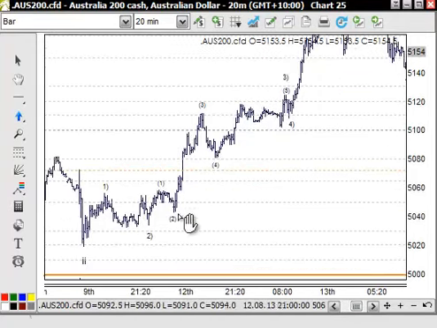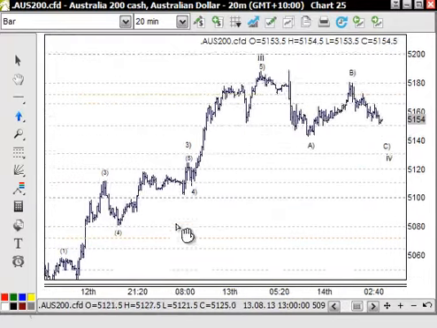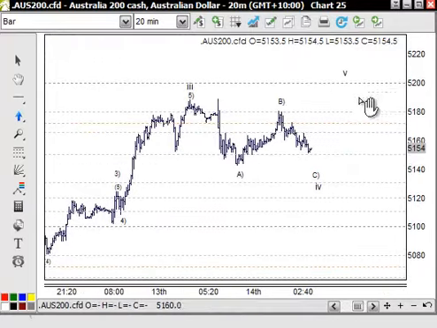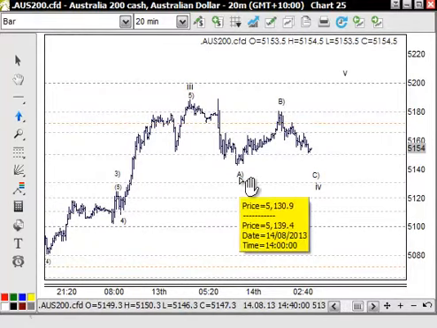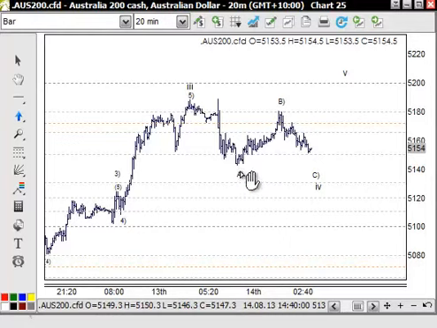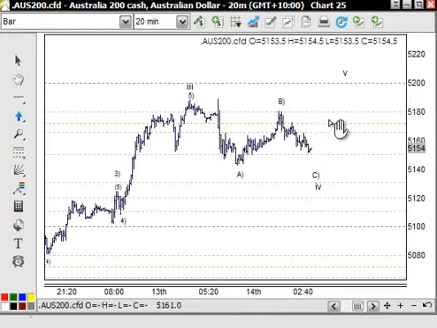So I can see different ways of counting it up through here, but I still see a building process through here. So I think that we've got another push up here. Now the thing is that the A wave can be in 3 waves or 5 waves. It doesn't really matter, but the B wave's always in 3 and the C is always in 5. Now, we do have a little 5-wave structure in there, as it gets shoved up in this case here, but it is there. So we could push up from here.